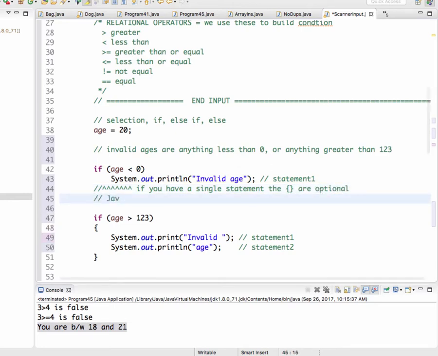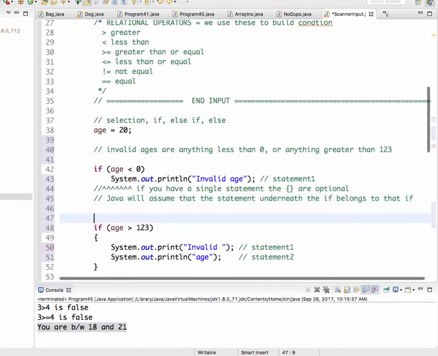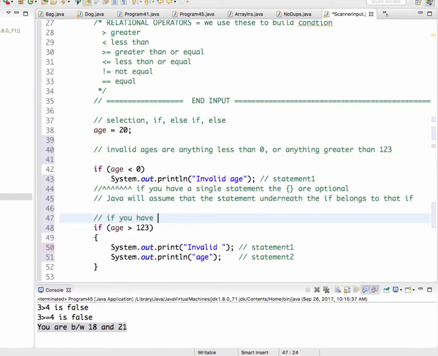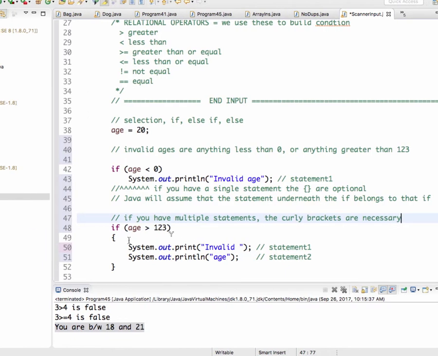So Java will assume that the statement underneath the if belongs to that if. Okay? But if you have multiple statements, the curly brackets are necessary. Okay? What do you think Java will do if I did this?